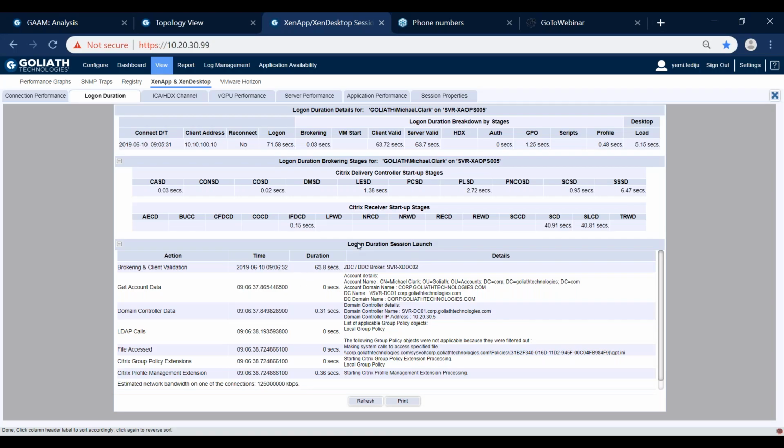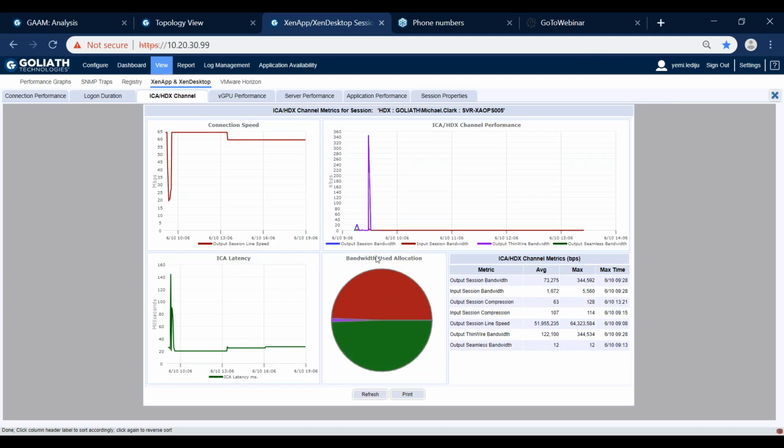So there's two ways that our customers typically are able to figure out what exactly is being done during a specific session. Because we break down the ICA protocol, and exactly what's going on and what channels are being used in the ICA protocol, you're able to see on this specific session any sort of printer bandwidth, audio bandwidth, thin wire bandwidth, which would be the Citrix display adapter. So you can see if a user is doing something graphically intensive that could be affecting that user session, right?